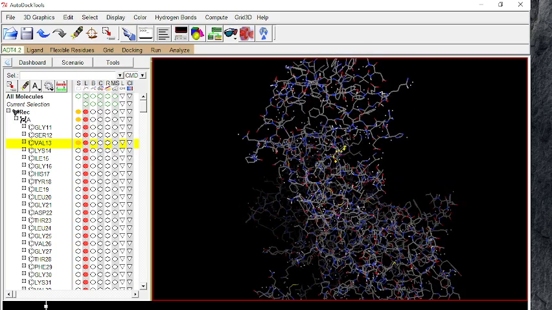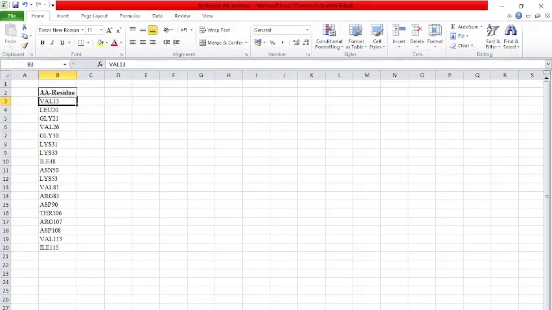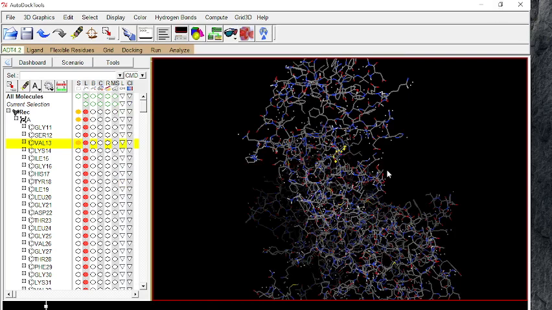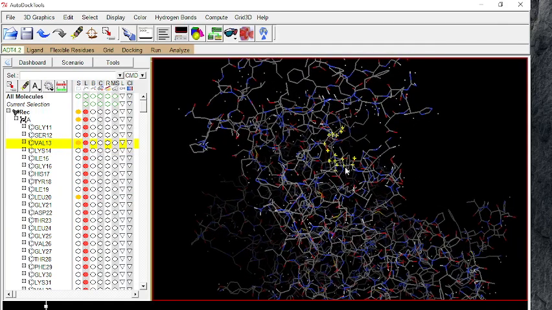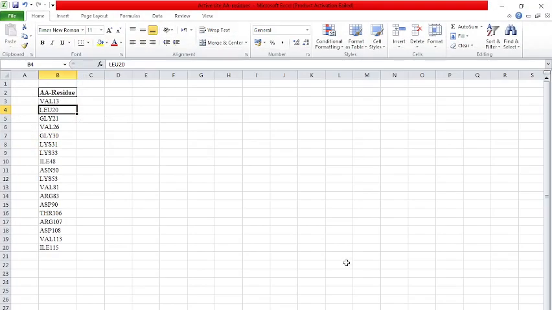Now again go to the second amino acid. The second amino acid is leucine 20. This is leucine 20. You can see that leucine 20 has also been highlighted here. Go to the next, glycine 21.